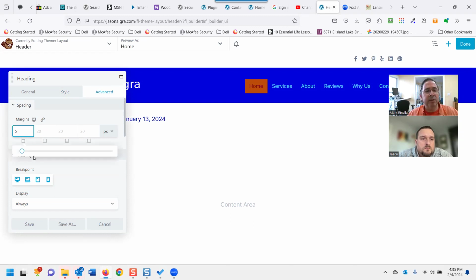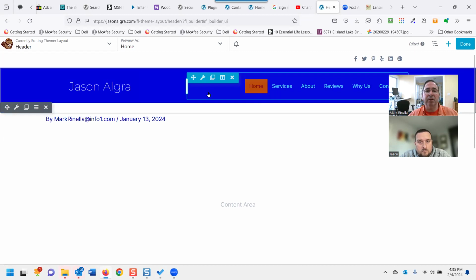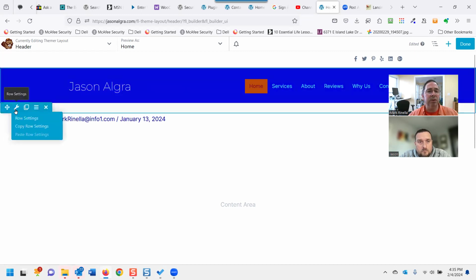You usually want to leave some type of margin and padding because when it starts to get on different size devices, if you don't have any, sometimes they can get a little too close, overrun each other a little bit. So keeping some, and I'll just show you here. I'm going to click save. And then this would have taken this menu down a little bit, but let me go to the row settings.